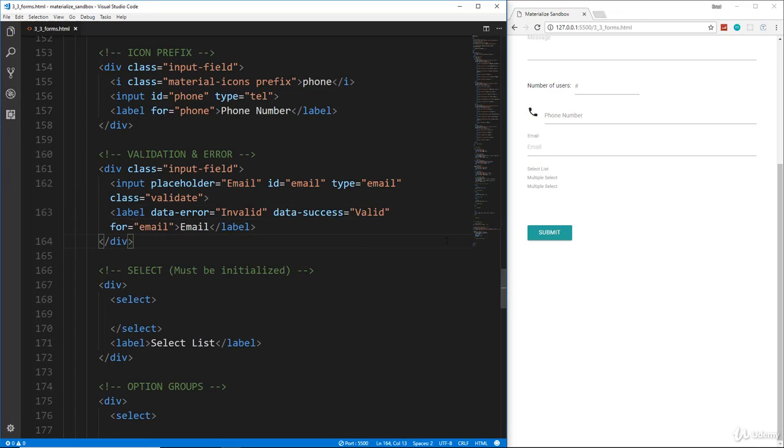So we'll save that, and now if I put something that's not valid and click outside, we get the text invalid. If I put something that is a valid email address and then click outside, we get valid. So we do have some UI validation we can do without even having to touch JavaScript or anything like that. All right, so that is pretty nice.